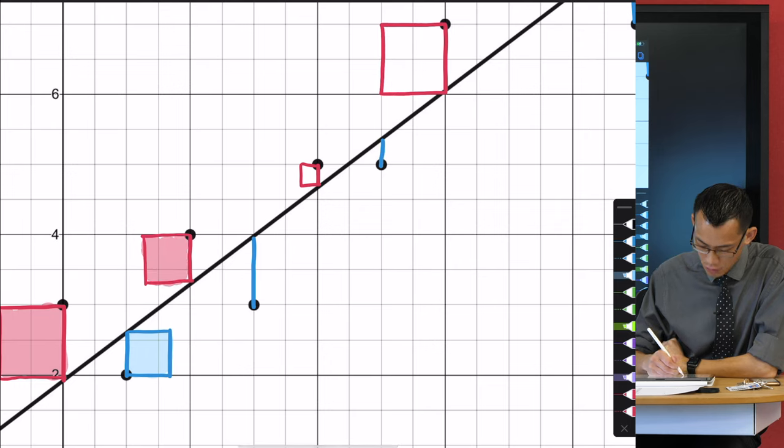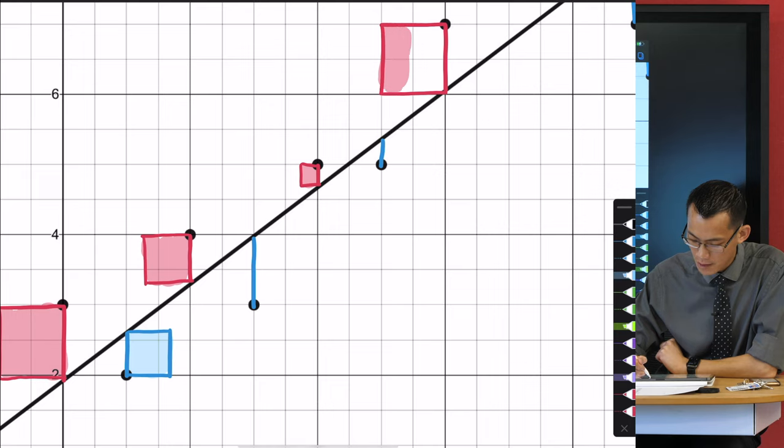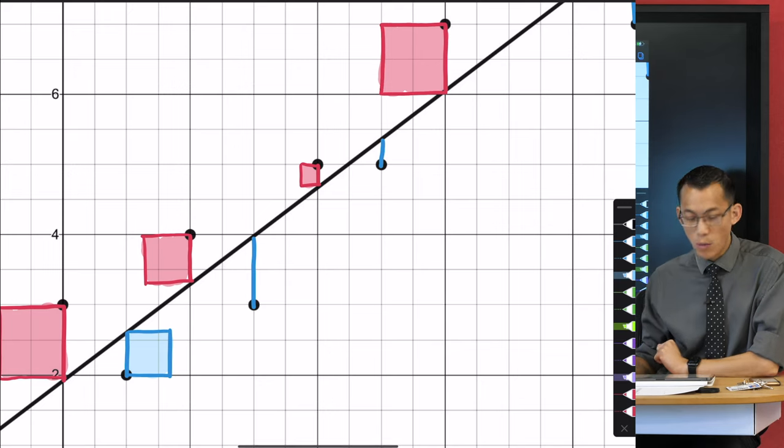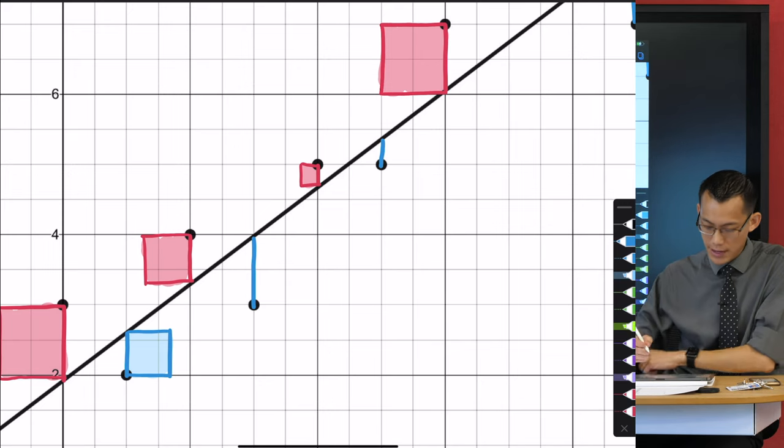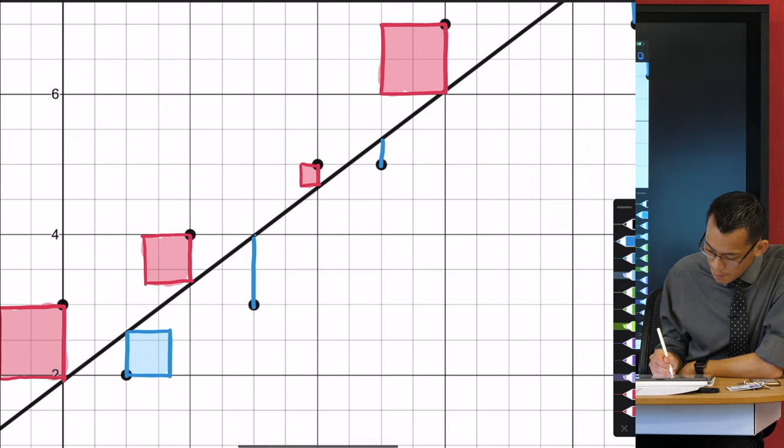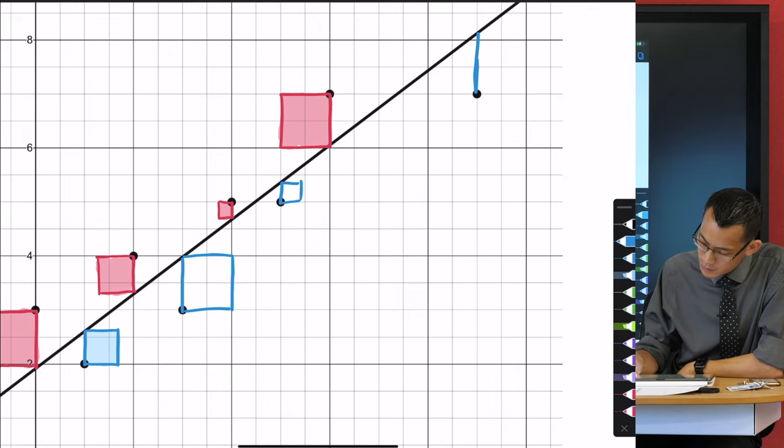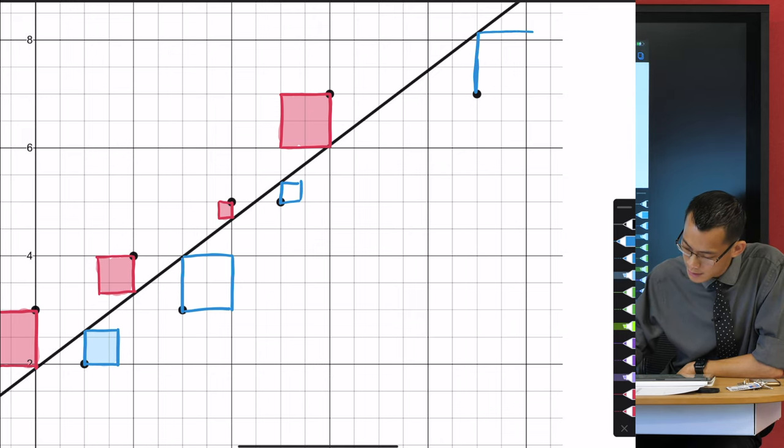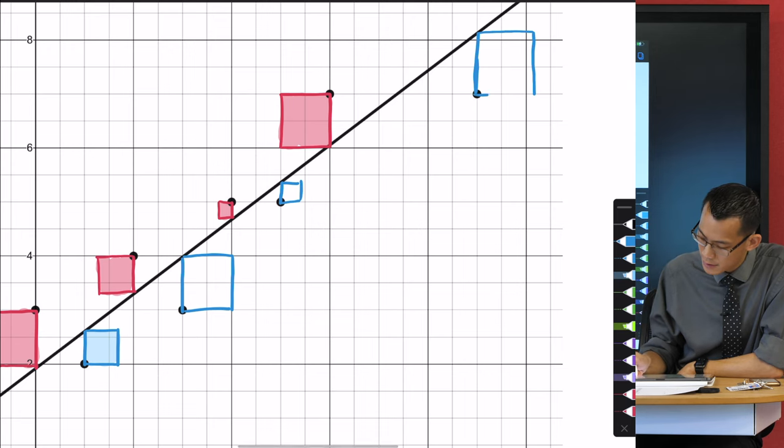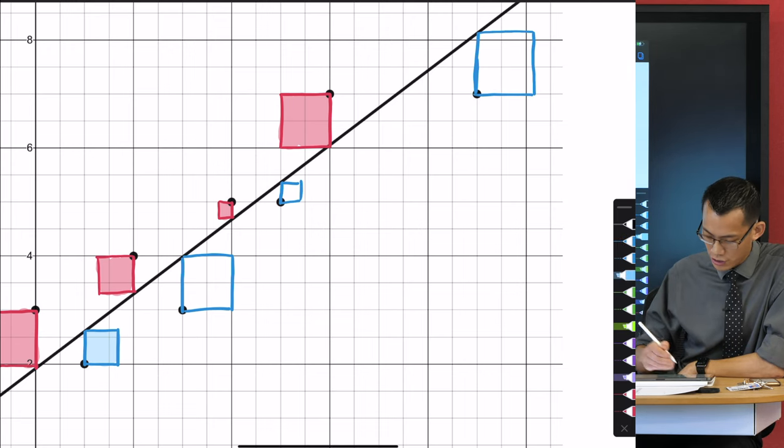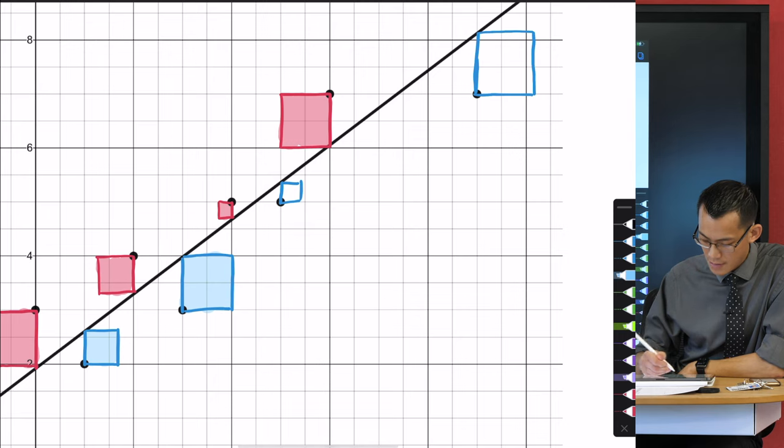If you really want to be very neat, you can sort of color this in. And what you can see I'm getting here is a representation, if I add all of these up, of how much we collectively deviate from this line of best fit. And we're going to continue this. In order to do all these squares, you can see all my lines above, because of where these differences go, your squares on top, they all draw to the left.